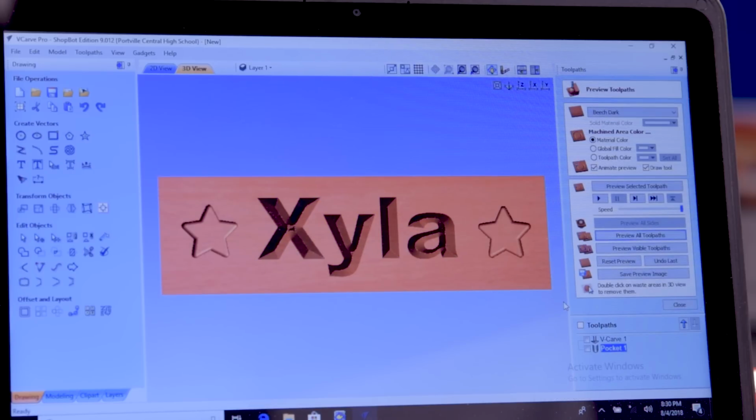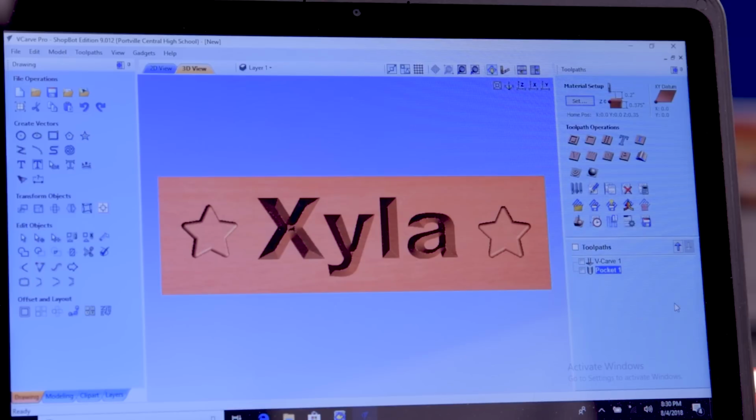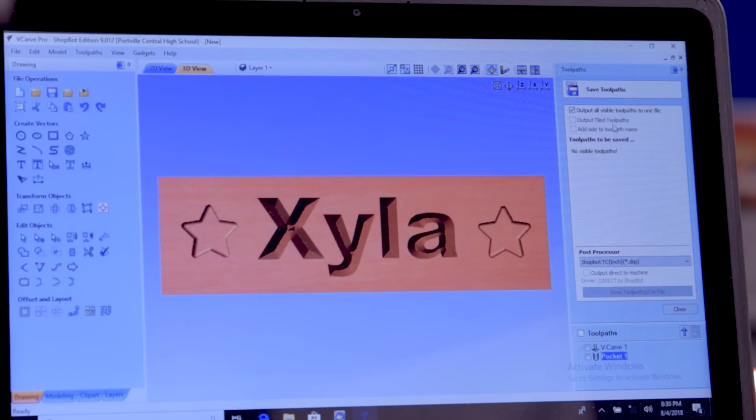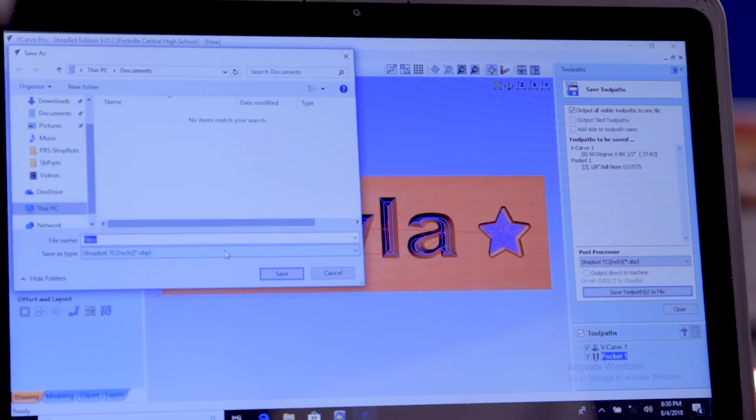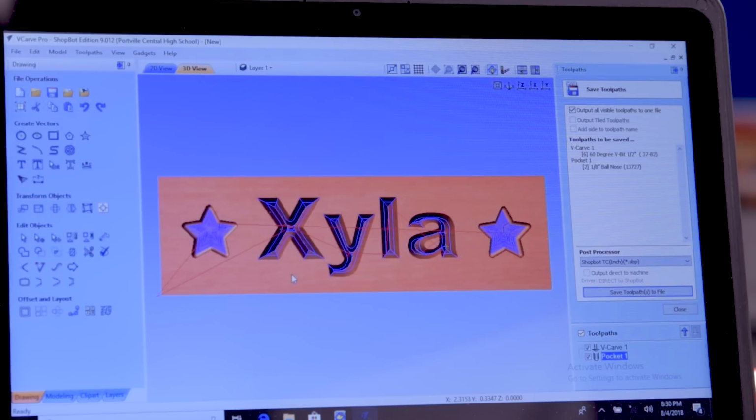If you're happy with how everything looks, go ahead and click on the Export Toolpaths button on the bottom right side of the toolpath window and save your tooling somewhere easy to find. This will be the file you open on the ShopBot. You might have noticed that we changed tools from the VCarve to the ball nose end mill. This means that in the middle of our job, we will have to change our milling tip. The software will remind you as well.